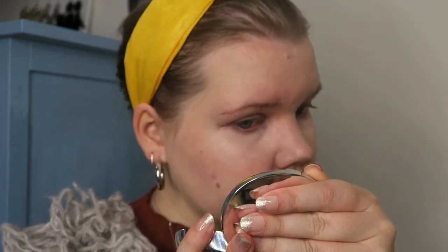So you can see it's all, you know, shaken up now, and it's got all the shimmer in it. So let's see. Oh yeah, can you see? Okay, that's just kind of wetness on my face as well, but I want to see if there's actual shimmer in there. I presume there is, because it's all in the bottle. Yeah, that's definitely giving me shimmer, but it's all right. Can you see this has already started giving me the white lines? Oh, I don't think I like it. Just sad, but it's just one of these ones you have to be on top of all the time, and I'm just not for that.